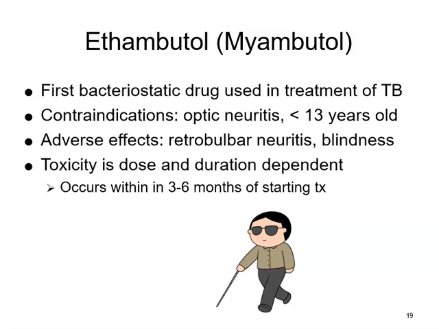And understand that a baseline and periodic eye exam should be performed because of the potential for retrobulbar neuritis. It causes the potential decrease in visual acuity and even blindness. The major side effects, again, most severe would be optic neuritis and blindness. Sometimes a patient can develop hyperuricemia, which is generally asymptomatic, some GI distress, sometimes, very rarely, thrombocytopenia, renal damage. But again, this guy's claim to fame and why I have a person using a blind stick is the optic damage, including blindness.